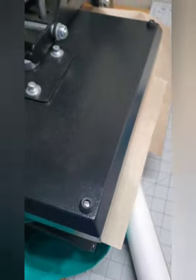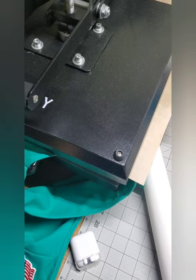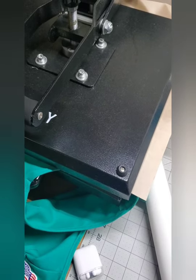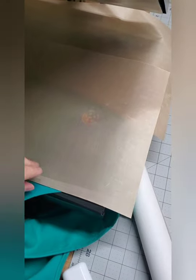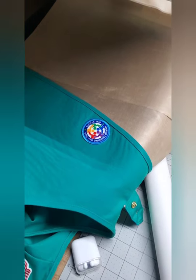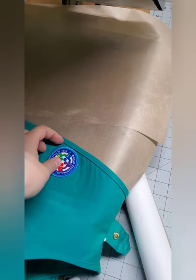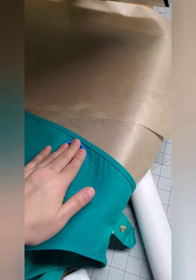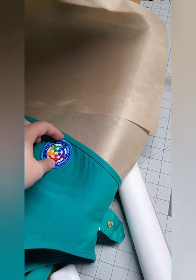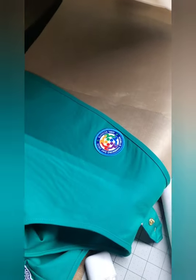Press it. I'm going to press it at 300 for 15 seconds, and then I will check to see if it's holding nicely. Okay, we'll lift the press up. Take this off. Give it a second to cool, because you don't want to pick at it while it's still hot because it's not fully adhered. Let it cool off. And there you go, it's on there. If it still feels loose to you, you can press it for a little bit longer.